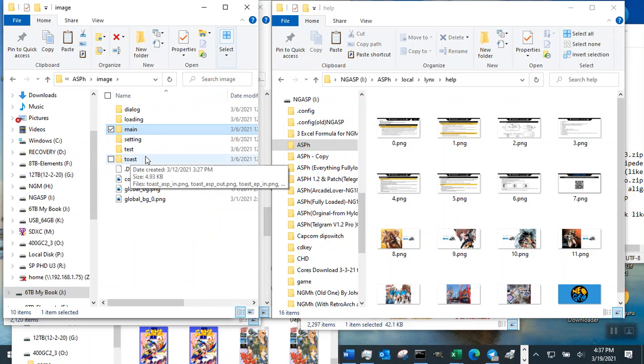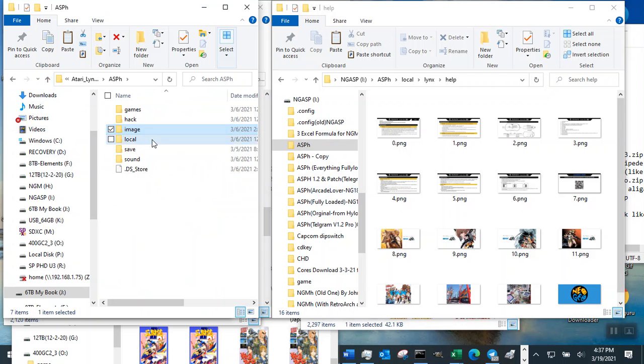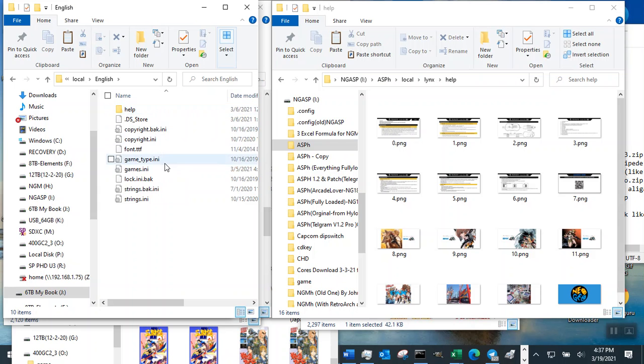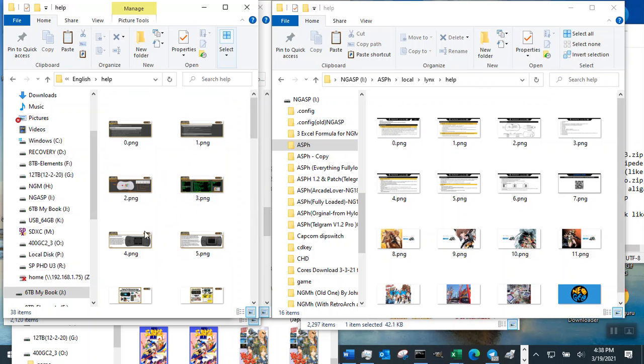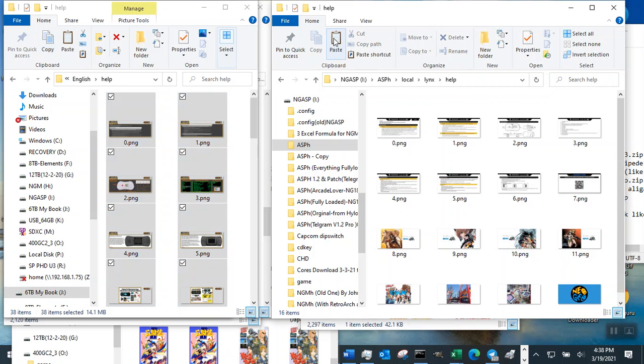So we're going to go to his Lynx, which is the location, and we're going to go to his help and see if there's any difference. There should be. So I'm going to copy that and put it over here. And it's taking a long time to load. Okay, so he has his information about his Lynx stuff. So I'm going to do Control A, copy his information and paste it over here.